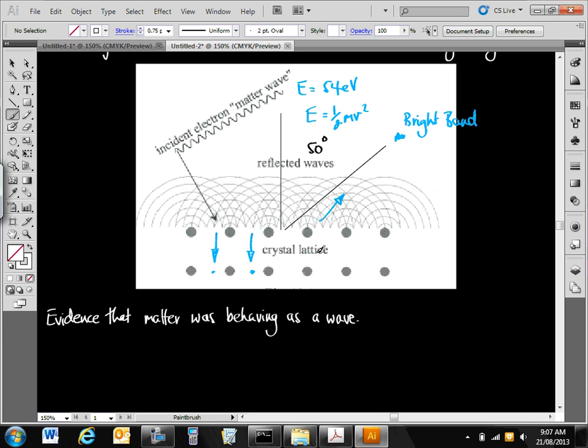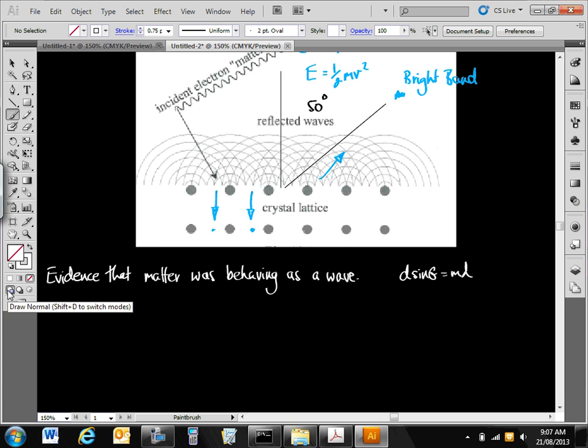So far in this course, we've looked at photons. Photons are the result of evidence that light behaves as a particle, but of course we also know that light behaves as a wave. Matter behaves as a particle and also behaves as a wave. So how do they show this? Well, if they could show that d sin theta equals m lambda holds for this matter wave when we have a diffraction grating, which is essentially just a crystal lattice, then we've got good experimental evidence that matter does behave as a wave.